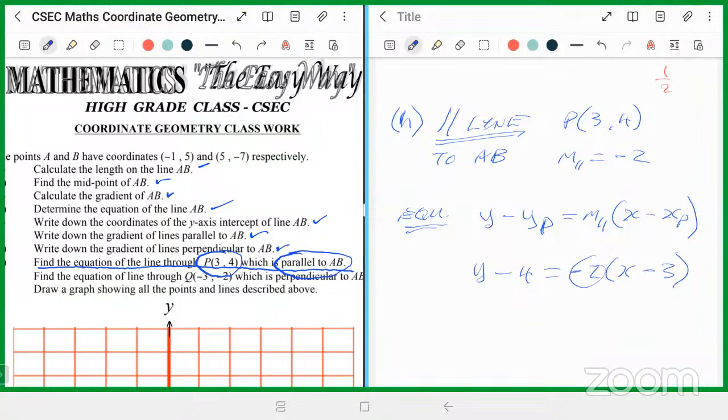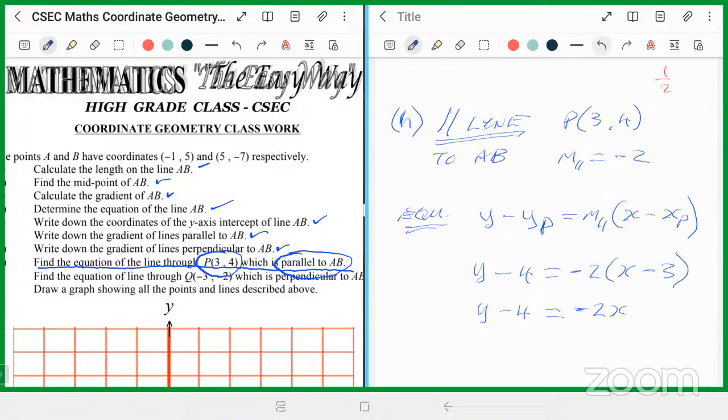And I'm going to expand this -2 over this bracket now. Be careful because it's negative, right? Some people focus on the 2 and ignore the negative. You cannot do that. You have to see this as one value, -2, that is being distributed across this bracket. So I'm going to leave this as y minus 4 initially equals -2 times x, -2x. And then -2 times -3 becomes a +6.